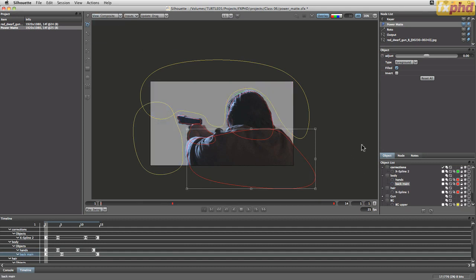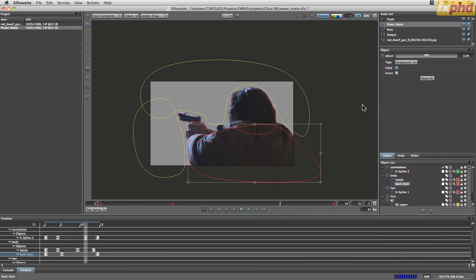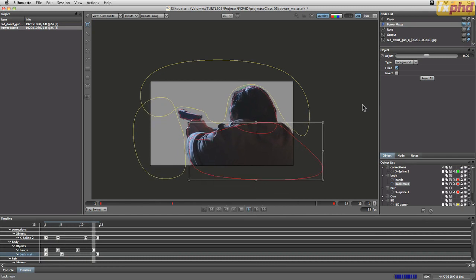So you can see now, once we've filled in a lot more of this space, it's actually processing through a whole load quicker than it was previously, when it had so much of that grey area of the tri-map to work out.